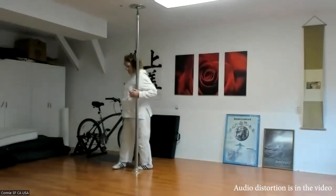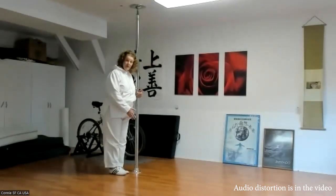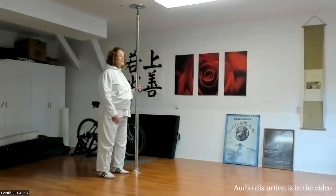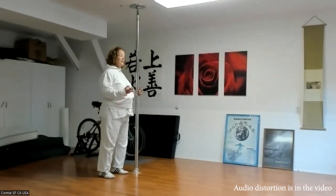Again, a little reset. Now we're going to be doing a split stance. So my feet are shoulder width apart. I'm going to be stepping back with one leg. And first, I'm just going to be doing a stretch through the Achilles tendon, the gastrocnemius muscle, and up through.